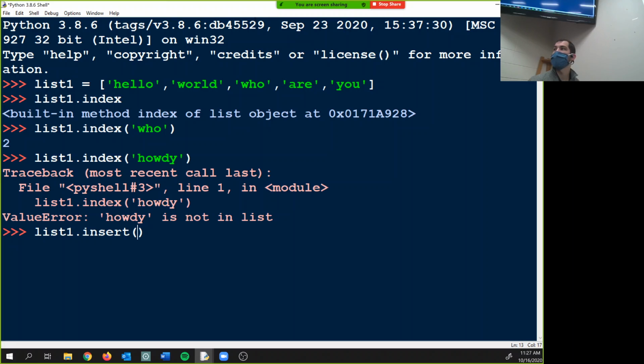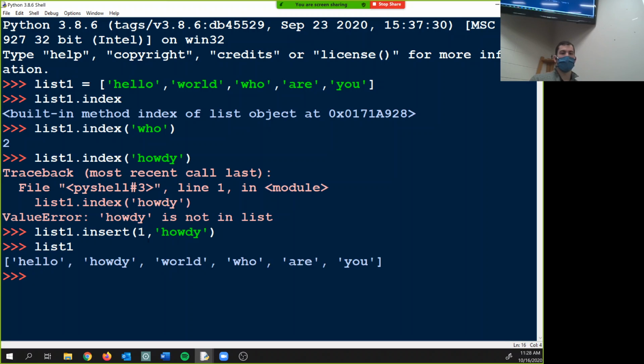Now, do you guys know the 2 parameters I need to give to this method? Probably need to give what you're putting in. Yep. Where? Oh, so you need to do a range? No, you need to do the index. I don't need brackets for this one, Mikey. Won't it shift everything? It scoots everything over. Okay. So where do I want howdy to be? If I want it to be in between hello and world, it needs to be index of 1. Hello, howdy world. How are you? Oh, that was supposed to be how. Oh no, who are you?